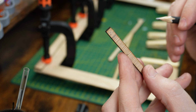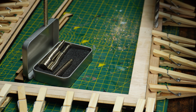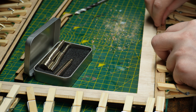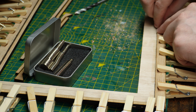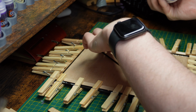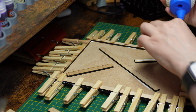I also decided to use magnets. At the time it seemed like a great idea, and I thought small magnets would work perfectly through a layer or even two of plywood. Well, let me share my experience, and skipping ahead a bit, I'll tell you that this did not work exactly as I expected. In some places the magnets worked fine, but in others they lacked the strength to function properly.